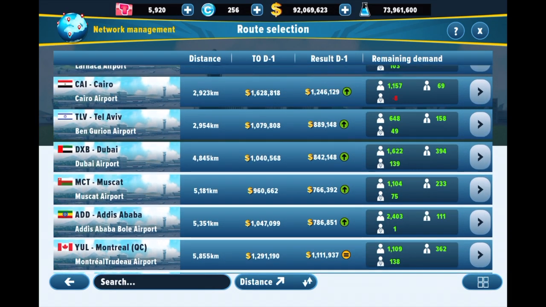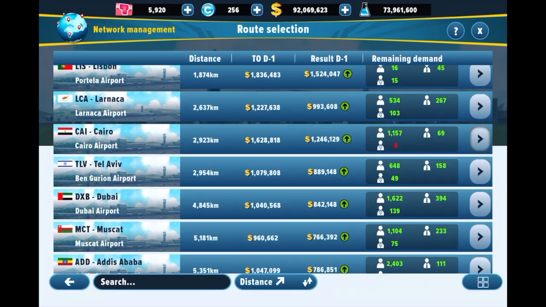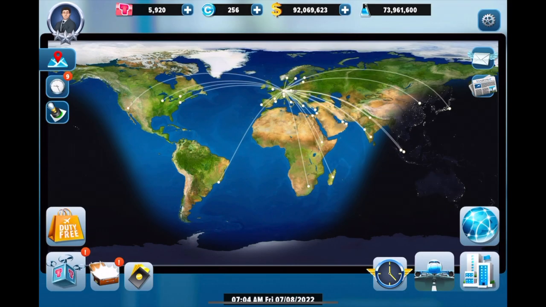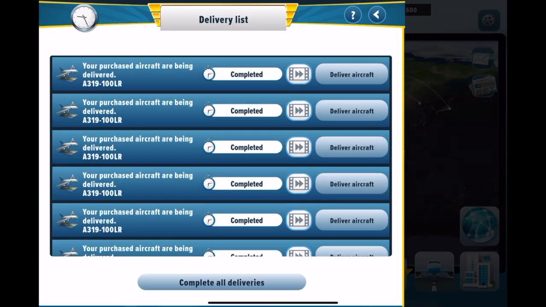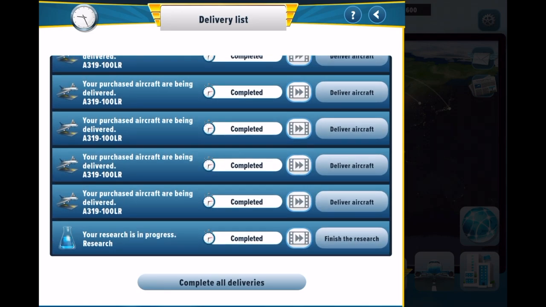And that's why yesterday I decided to infuse some money, and I bought a pack of travel cards, which I've already used to buy a few aircrafts. I think in all, I've bought 10 aircrafts, two of which I bought from the workshop using the travel cards, and I ordered 8 different aircrafts of Airbus, as you can see here. So the delivery is already complete, and it's a matter for me to schedule them on the existing routes, not the new routes.